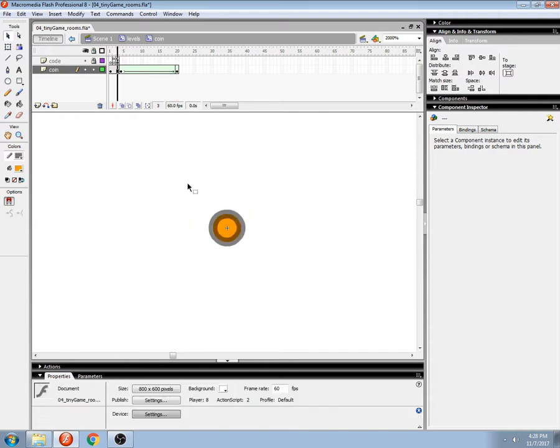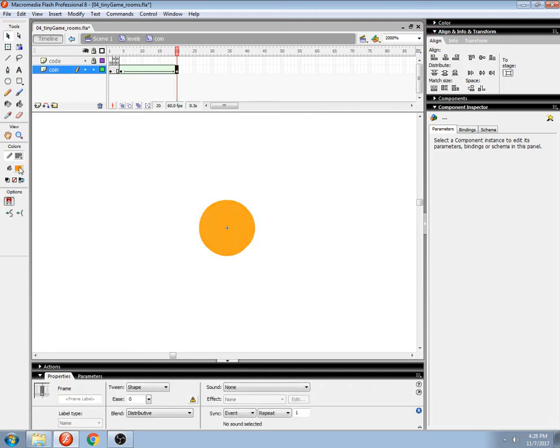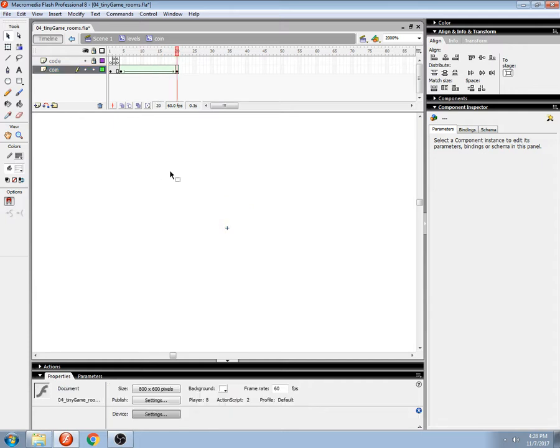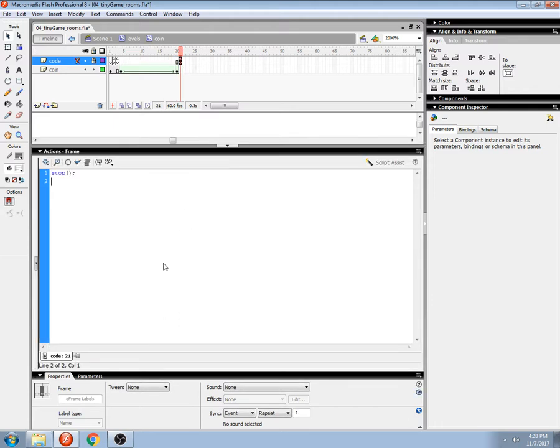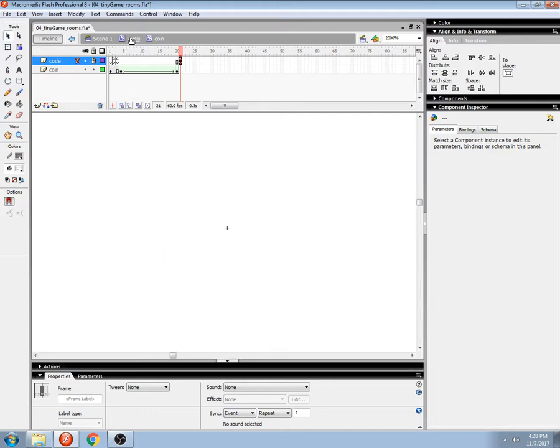I think I'll take that away, and then we'll make this transparent. So 0, boom. Kind of interesting shape that it's taking there. And when we get to the end, just past the tween, we'll hit F6 and tell it to stop. That's escape ST. That's the shortcut to write stop like that. Or you could just type it.